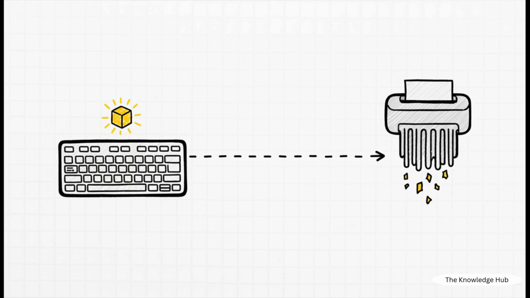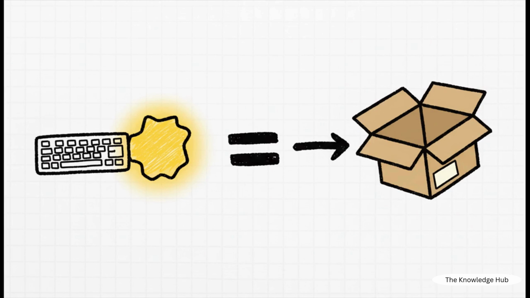Well, unfortunately, yes. If you just call the input function all by itself without telling the program what to do with the answer, it's basically like someone handing you a winning lottery ticket and you immediately throwing it away. The information arrives, it exists for a split second, and then it's gone. Poof, totally useless. But here's the beautiful, simple solution, and it uses a tool we already know and love, variables.